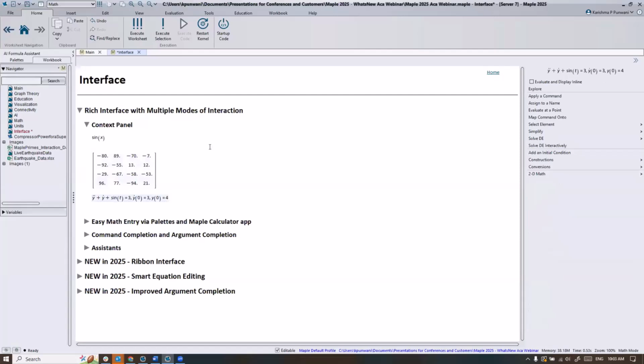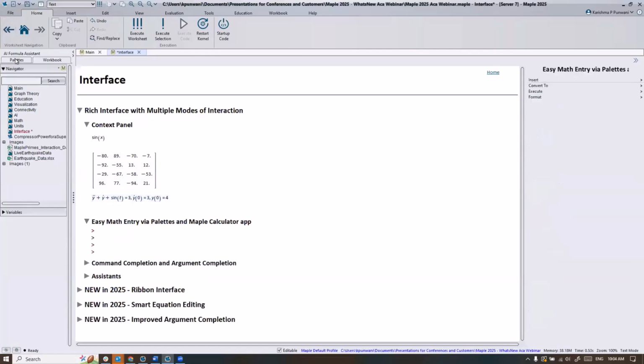Or if I have a differential equation, it'll allow me to solve that differential equation or solve it interactively. The context panel is something that a lot of students really appreciate, especially if they're not familiar with Maple, because it allows them to get productive and start getting meaningful insights with a single click.